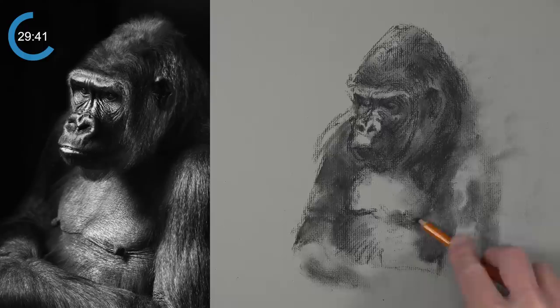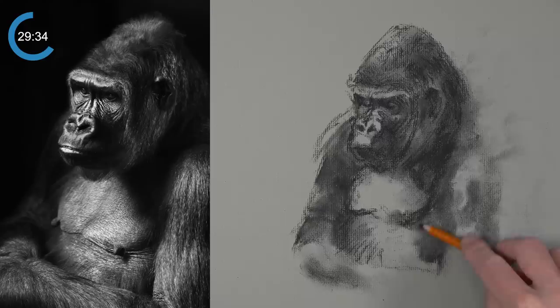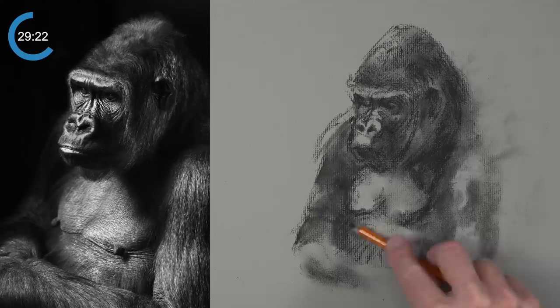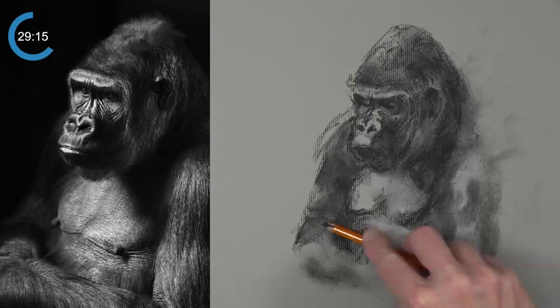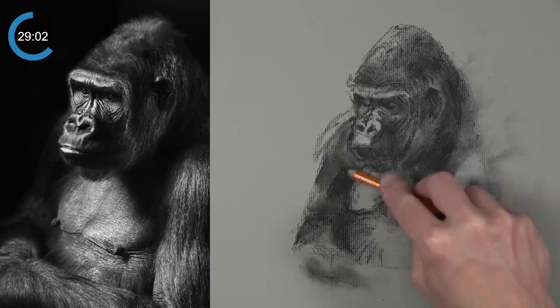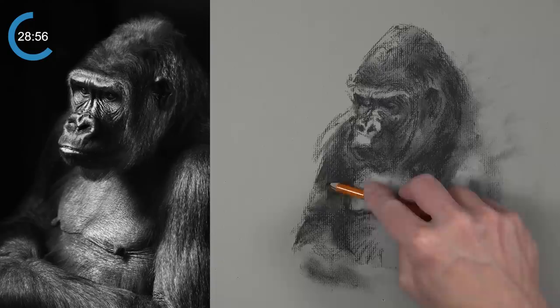Again, we're going to keep things nice and loose down here. You can still do some blending with the compressed charcoal. It's just a little bit more difficult. And the compressed charcoal, of course, is a whole lot harder to erase. So that's one of the reasons why we kind of wait on the compressed charcoal a lot of times until the last parts of the drawing, the last stages of the drawing there.